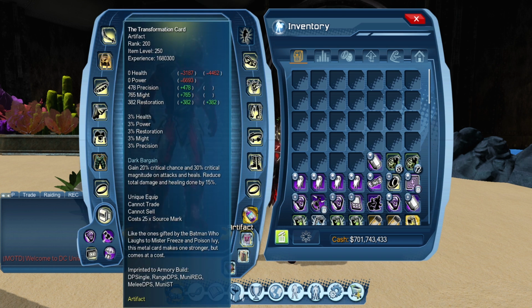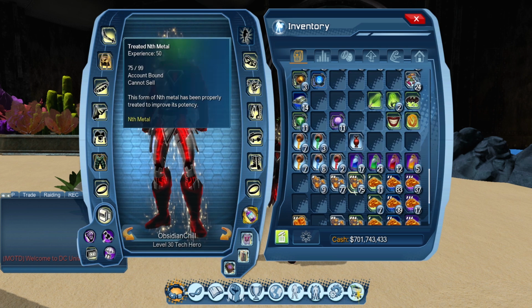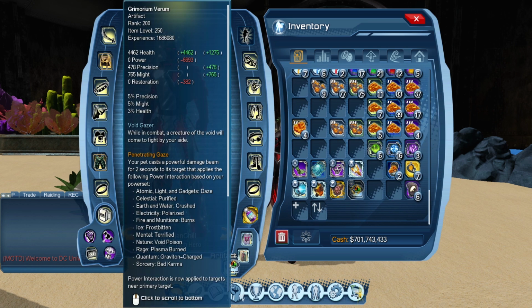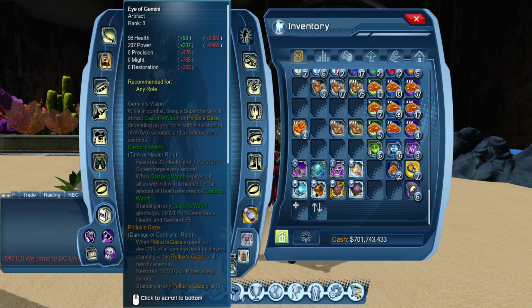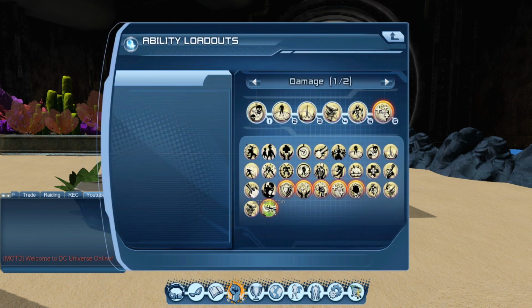And artifact wise, you're looking at Transformation, a Strategist card, Granorum. Your other option as well, you can run Gemini. Now, if you're going to run Gemini, I'm kind of skipping ahead to Loadout, but you'd want to run like a double Supercharge build. So Speed Drain and Cursed Idol.